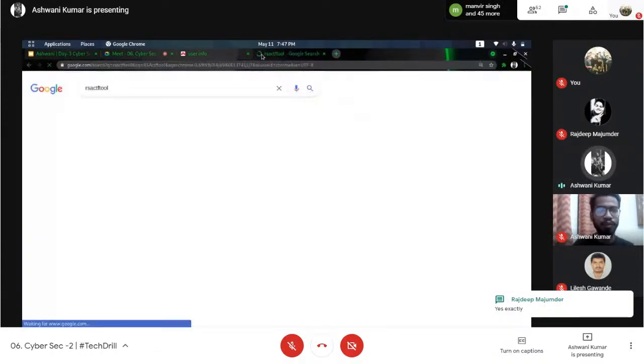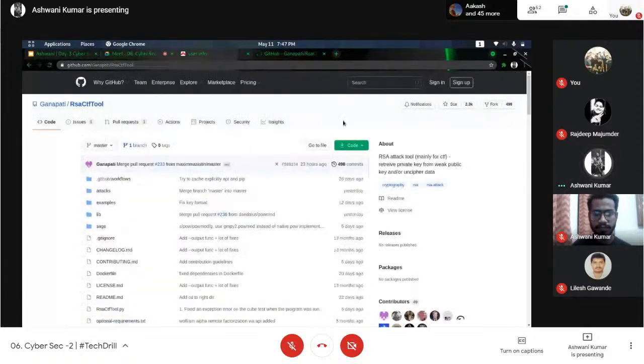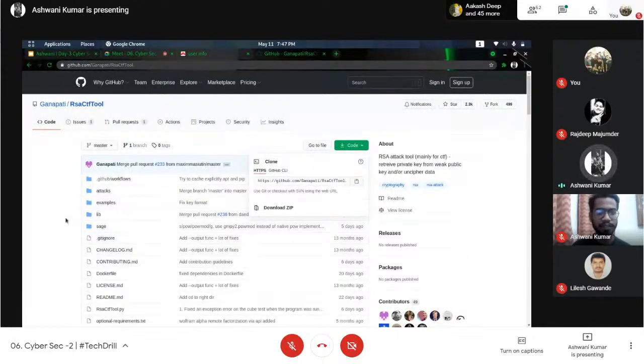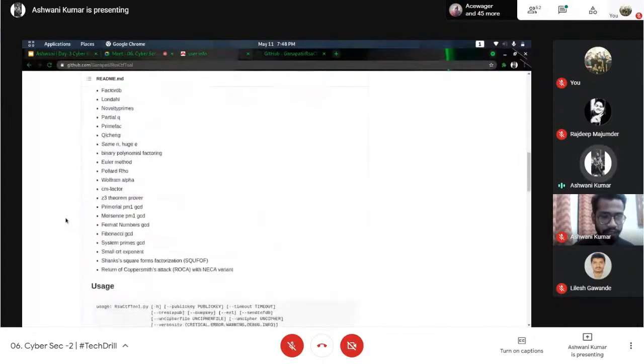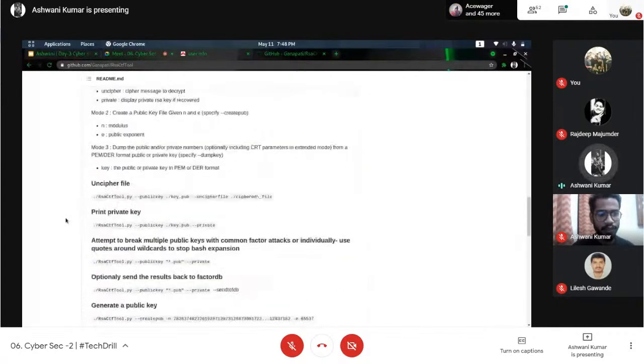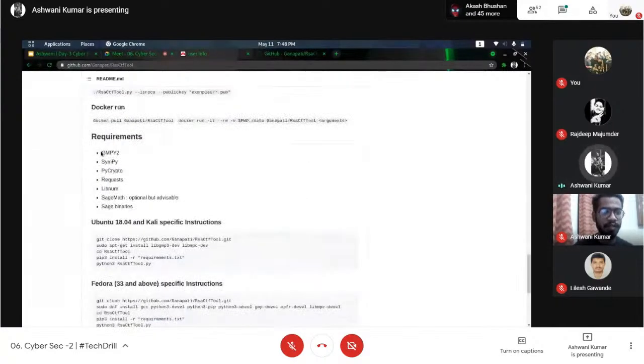That's why I showed you how to clone a GitHub repository. You can clone it from this link. I have already installed and worked with it, so you can read how to install it and what the requirements are. You need gmpy and similar files beforehand before you start working with this tool.